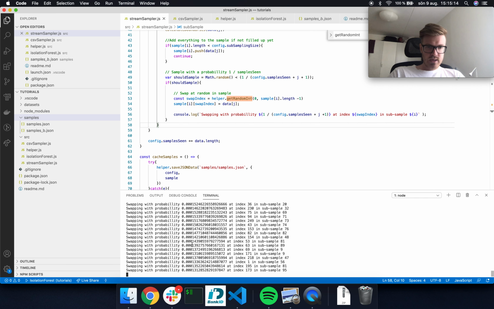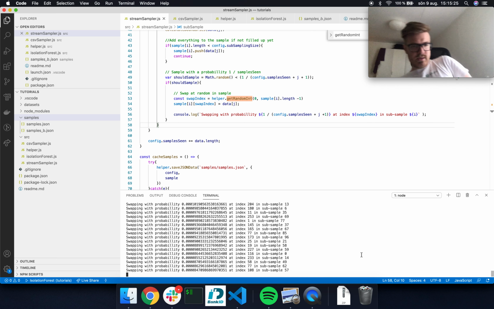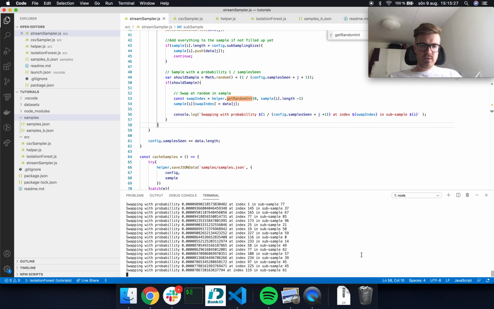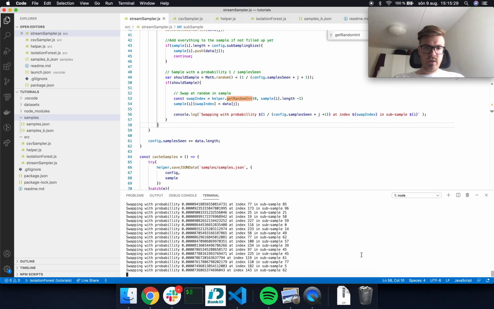You can see that here in the probability, it's always decreasing monotonically with the probability of sampling, and it's never going to converge, but it's going to decrease more and more and become a less frequent sampling.